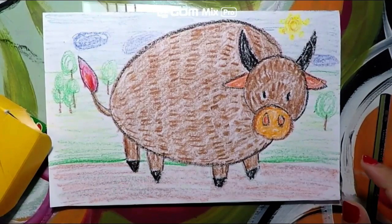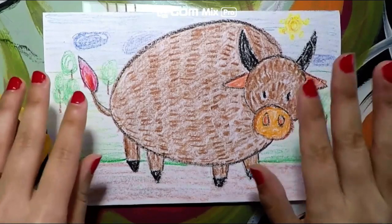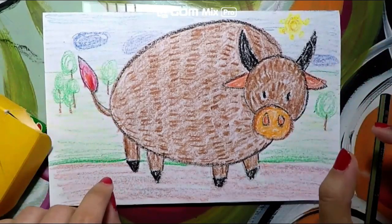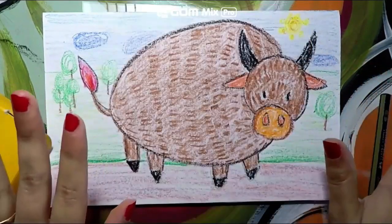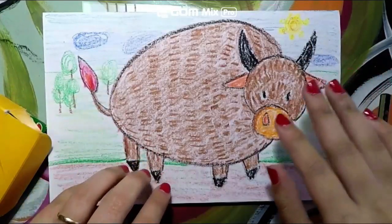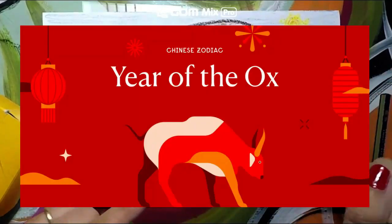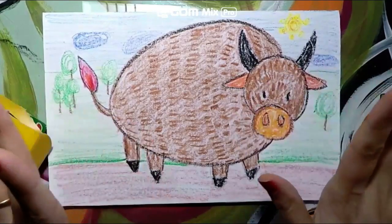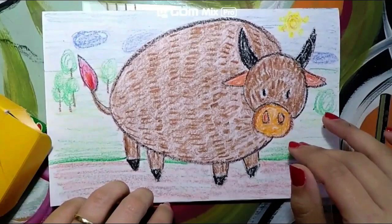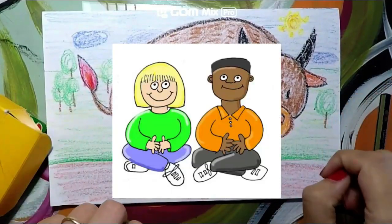To learn more about different countries such as China, Korea, and Japan that celebrate Lunar New Year, please visit our Bemoji Museum. In China, the Chinese zodiac is a mathematical cycle of 12 animals — each of the animals represents one year. This year is the Year of the Ox. The Chinese people believe that the zodiac animal has a personality, and the ox represents someone who is smart, calm, patient, inspiring, and modest.